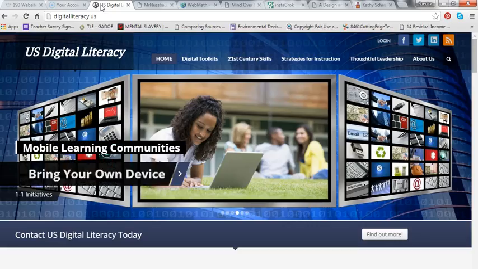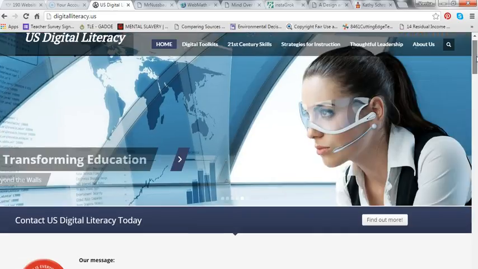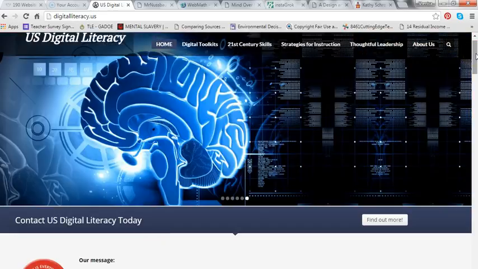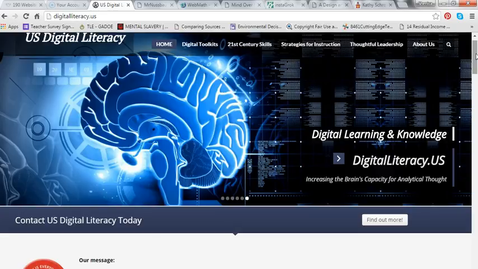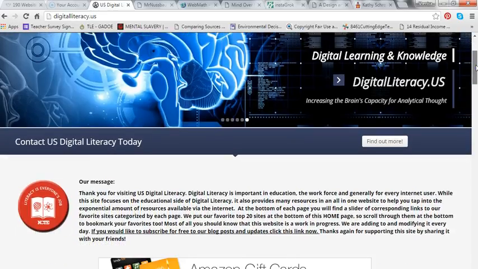Now, this website, and it's loading because my computer likes to run slow. The processor is slow, so it's a refurbished computer, saving money on Amazon. This website is good for anybody who uses a computer. It could be adult learners, it could be students, it could be whatever. And you can take it and make it comprehensible for your target age group. But as a teacher, you're going to learn so much about what you don't know about digital literacy.